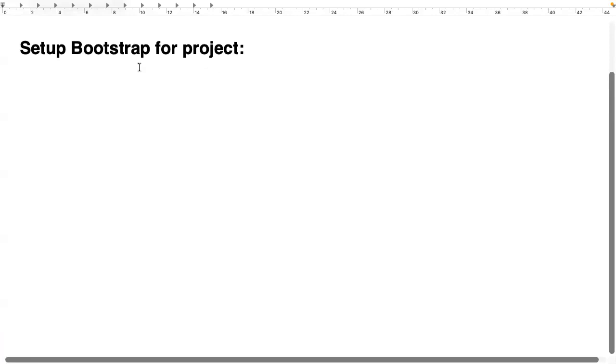How we can set up Bootstrap. So first, what you have to do is install following libraries into project.